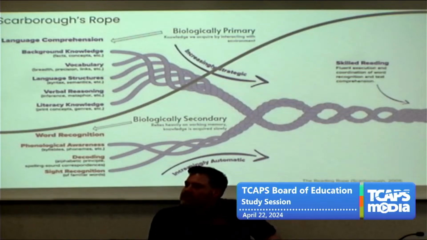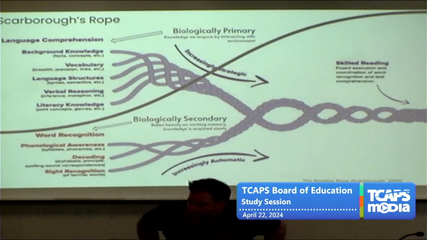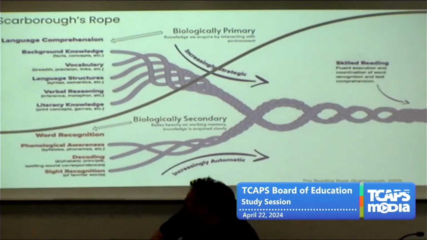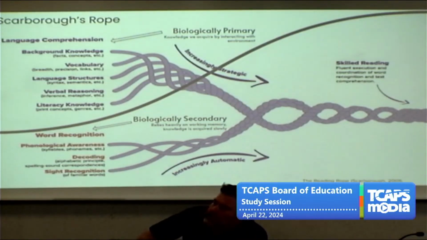Humans have been using spoken language for like 60,000 years, whereas print, reading and writing, just dates back 5,000 years. So when we're thinking about evolutionary time, the human brain is still adapting to actually learning to read. It's considered like an intervention, similar to us learning to drive a car. So that's biologically secondary, right? It's not happening right away.